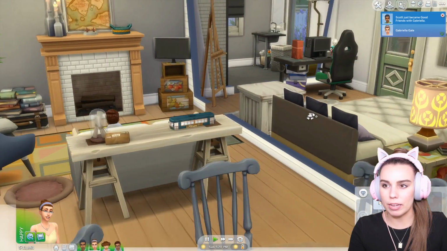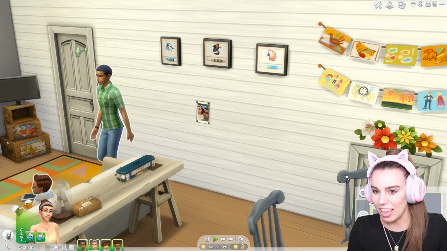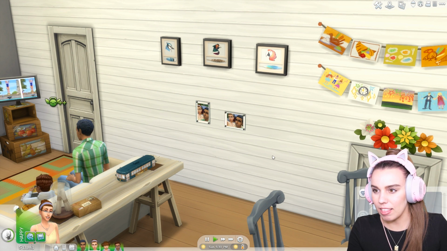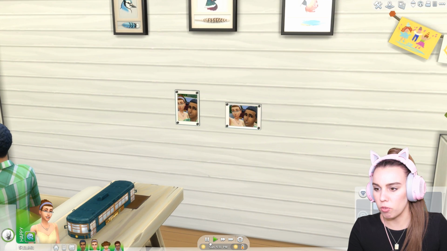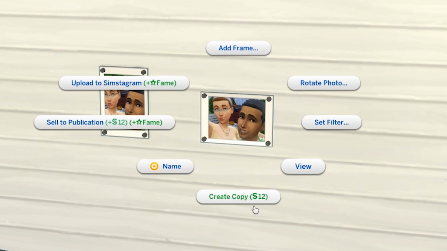Well, that's lovely. Now, these pictures are just sitting in the inventory, so I'm gonna drag them over to here to the wall. Maybe we'll try both kinds and take a look at some of the new options. I'm gonna pause the game real quick. So if we click on it, we now have all of these new options.